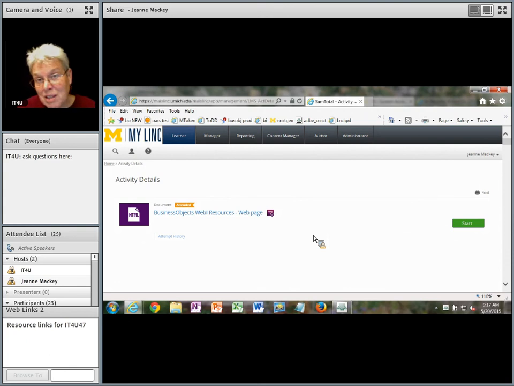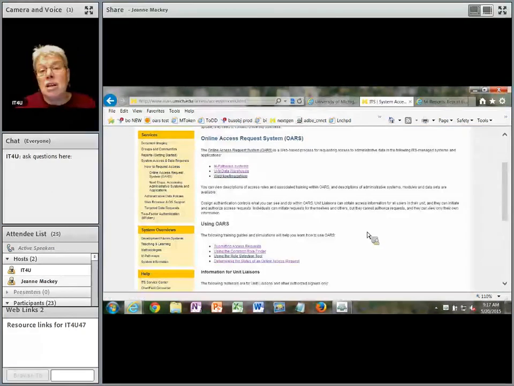Pretty much everything about Business Objects and the data warehouse, all the links that I could think of, I put on this page. So if you just look up Webby Resources or Business Objects in my link, and I gave you links to that. It's just a good idea to spend a little time learning the tool and learning about the data. If you go into that page, you'll see that there are multiple online courses about Business Objects as a tool and then about using Business Objects with specific data.